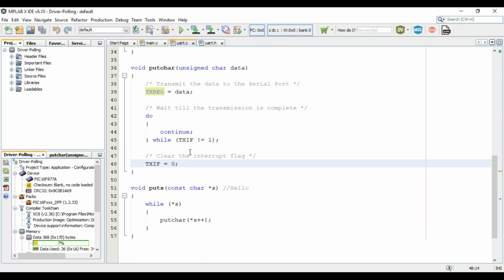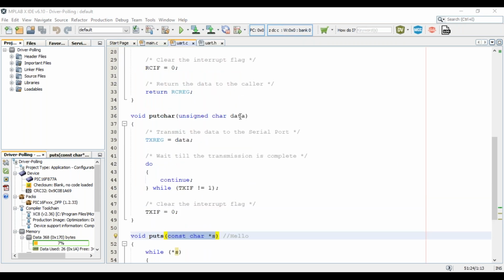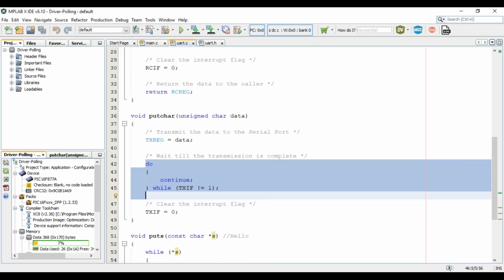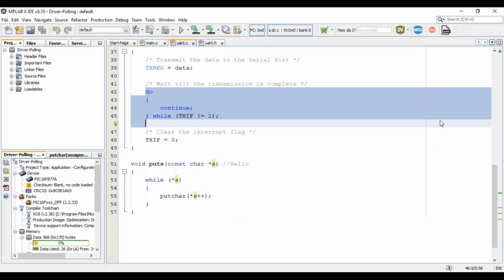Then if I have to transmit more than one character at a time, I can call the putS function. I'm going to pass the string as an argument. We are going to receive it as a pointer. You can either use a while loop, a for loop, or a do while loop, any loop. So in the first case, we have taken while, in the second case, we have written a do while. Just to show, there is nothing specific as such.